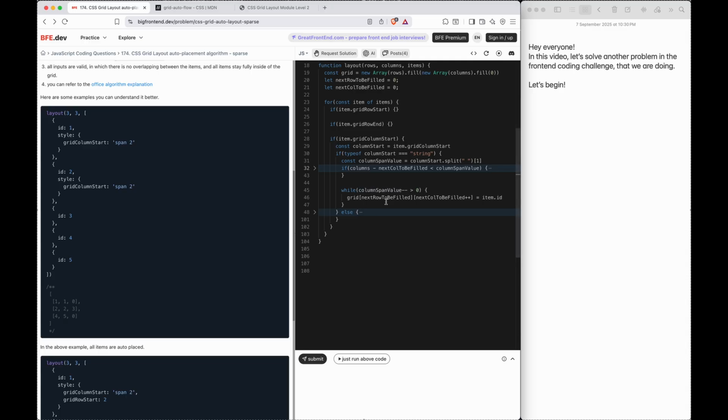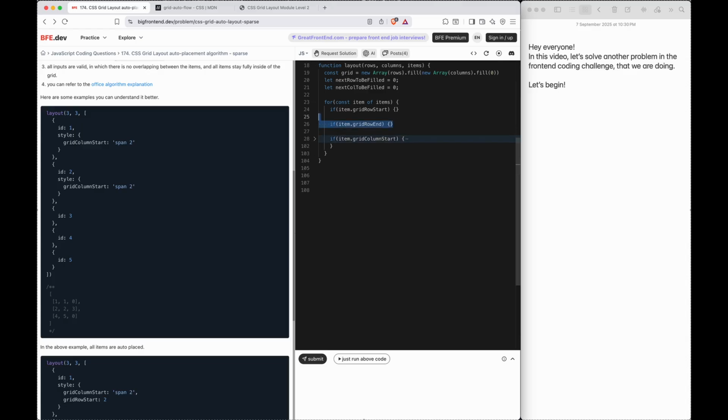Then suppose it's item id 3, and none of the values are there. Then it will basically come here.